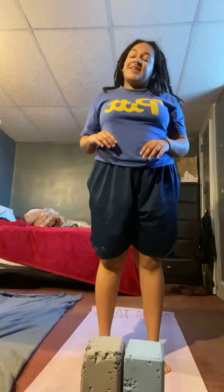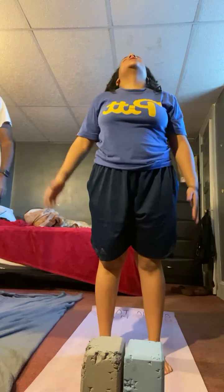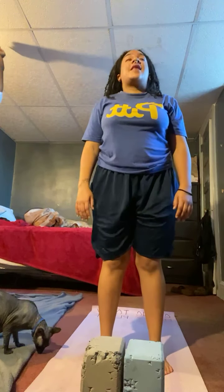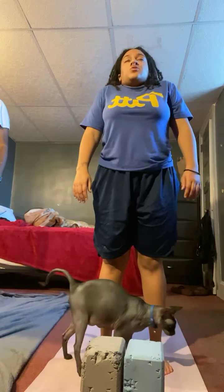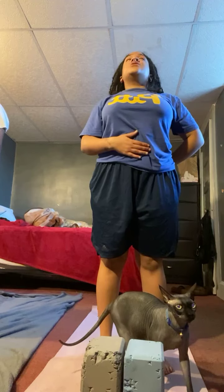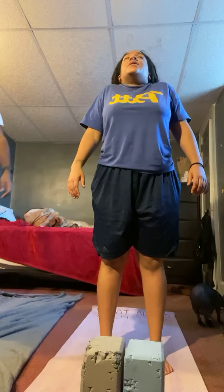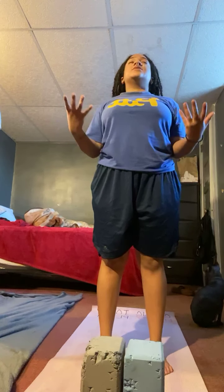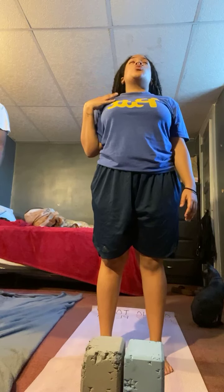I'll encourage you to begin with your feet hip-width distance apart, really grounding your feet today. Feeling connected to the universe. As we roll up through the spine, tucking in the lower belly, having a gentle lift through the chest as much as we can today, and maybe rolling the shoulders up and back, perhaps creating a nice open space between the ears and the shoulders. And maybe you also lift your chin so that it's parallel with the ground.